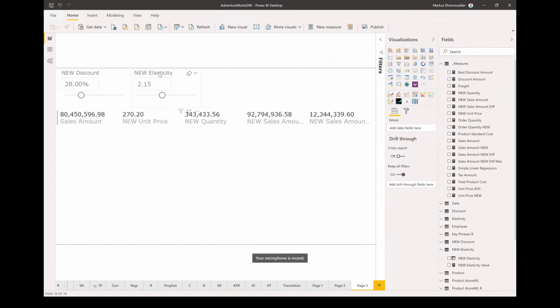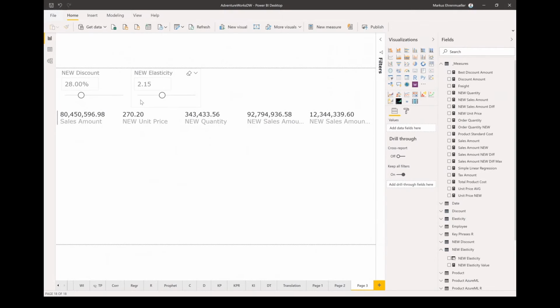So as I told you, the elasticity is given by the market, by your customers, how they approach your products. Of course, there are limitations to this concept. For example, if milk would cost only a few cents, you would not drink 20 gallons of milk, of course. Or for high-priced products, if Rolls-Royce would lower its prices and you could buy a Rolls-Royce for a few hundred euros, maybe the sales would go down because people have bought the product because of the high price, because of the prestige. Now the prestige is gone with the low price. So of course there are some limitations to this concept, but I picked it because I think it's really nice to understand and to see what you can do with this what-if parameter.